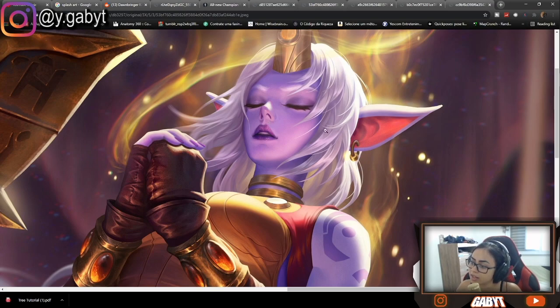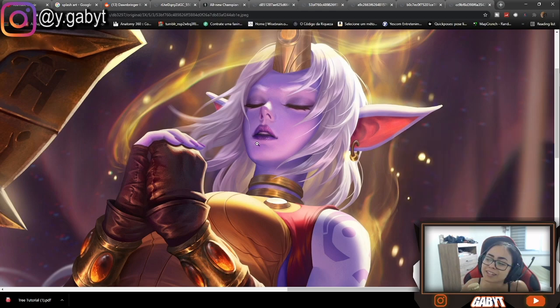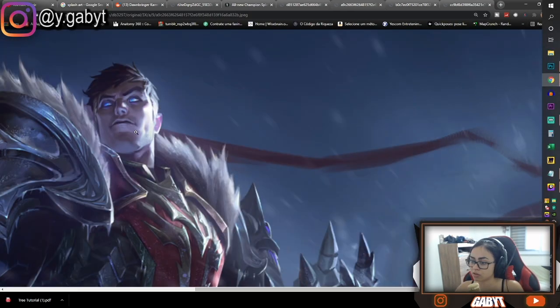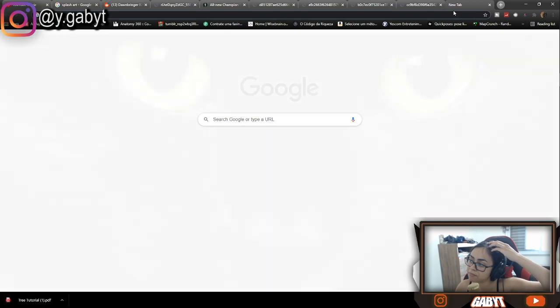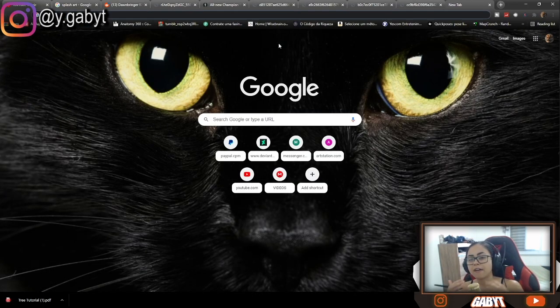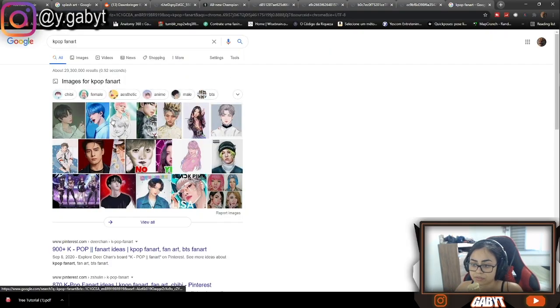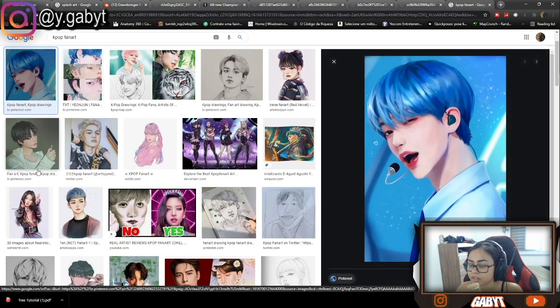Here, again, a more round format. Makeup: they tend to give females lips with really visible makeup. They tend not to add lipstick on males, but in K-pop fan art I see that a lot, they add it. It depends on which type of fandom you want to reach with your art. Let me show here, they make it with lipstick. It depends on what you want to do. This is a great example.